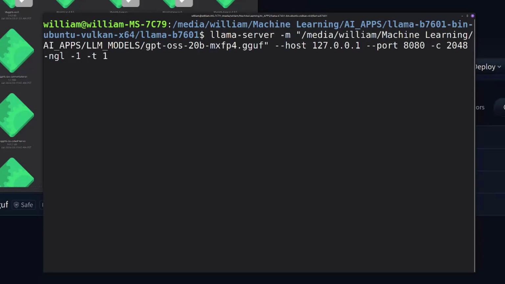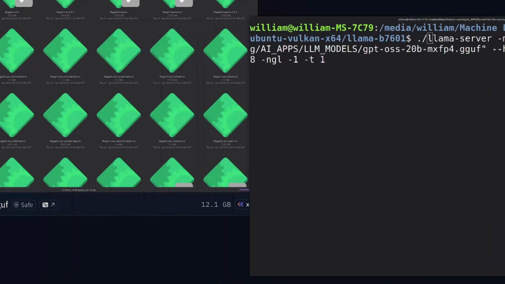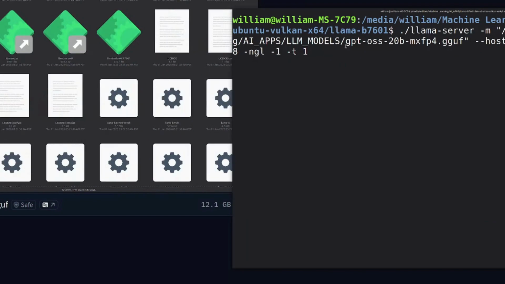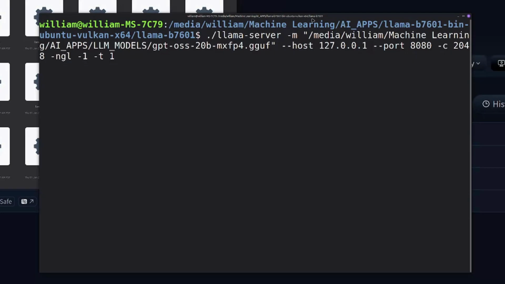And then we can't use this globally yet, so we have to do a period and a backslash to access the llama-server file within the directory where we installed it at. So just to go over this command if you are not familiar with it, the -m is followed by the path to our model file that we installed, and then we provide the host URL.